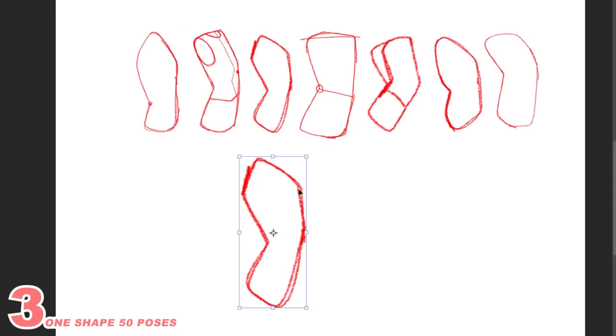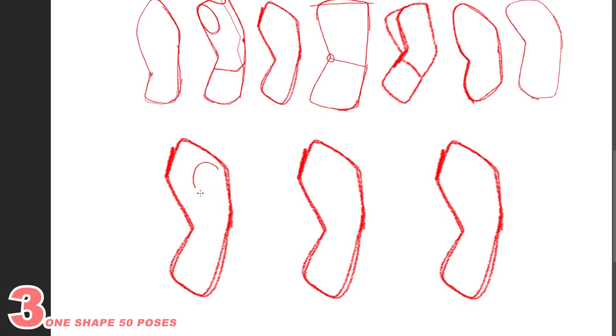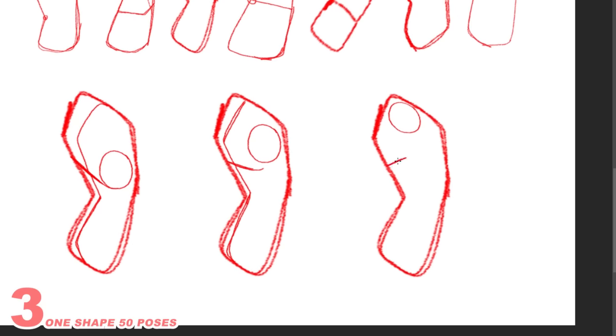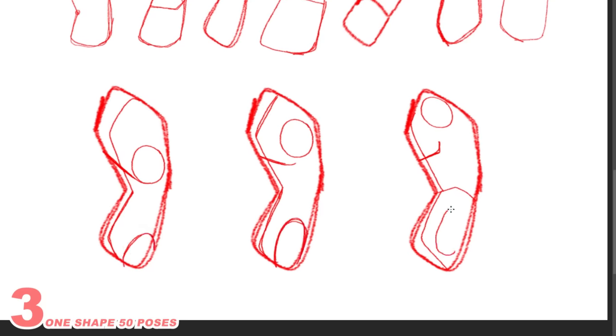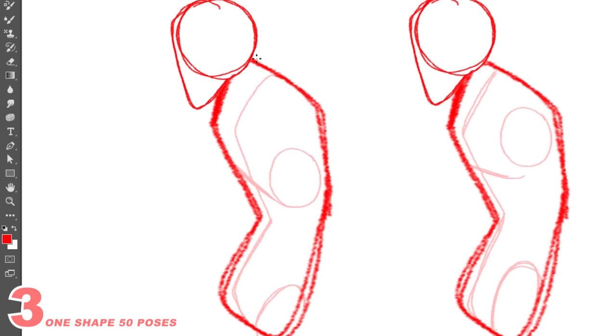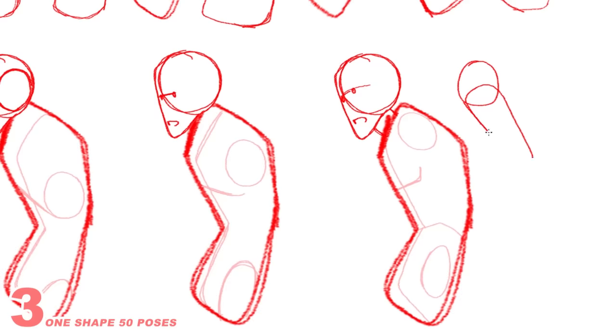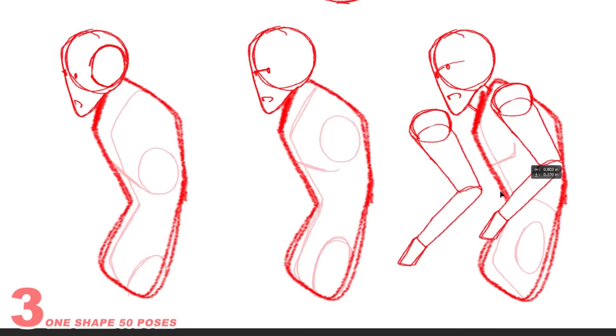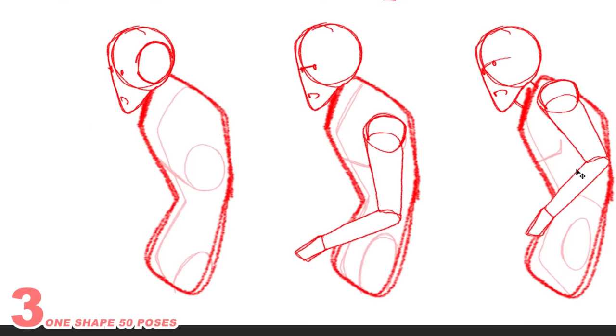Step three: I'm about to blow your mind. One shape, 50 poses right here. I don't want you to have to think about where the torso is, where the hips are. If you just separate it by doing this, then it can be so much more clear for you. I know it looks like I'm just coming up with this stuff in my head, but I've studied Ryu and people like him so much that this comes naturally. The more that you study these people, the more you get into this professional mindset, the easier it's gonna come to you. When I worked on Voltron, I would take their silhouettes and create new drawings based off of their silhouettes just in different angles. It's literally like magic.